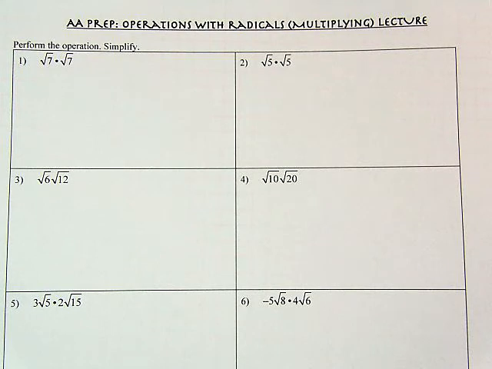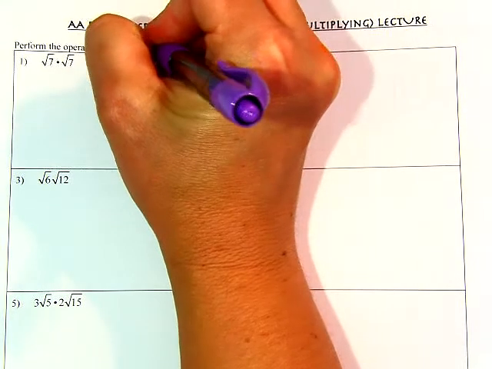All right, today's lecture we're looking at operations with radicals, but specifically we're looking at how you multiply radicals. So my instructions here are perform the operation and then simplify. Here a good rule of thumb is when you are multiplying radicals, you want to make sure that you combine the radicands underneath the same radical. So all of the ones I'm doing with you are square roots. So I'm going to take the two numbers that are underneath the square roots and combine them underneath the same radical. So let me write that in words at the top.